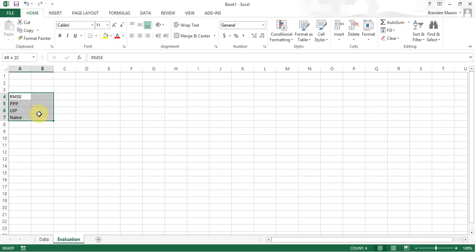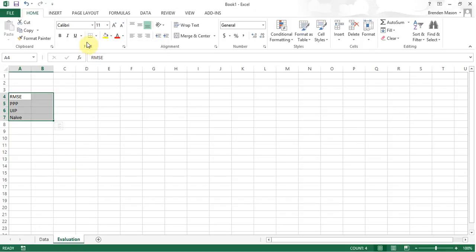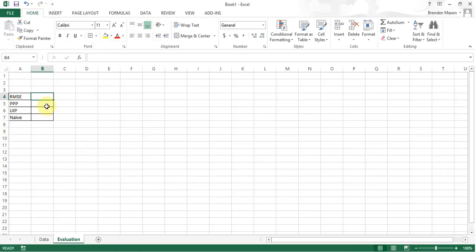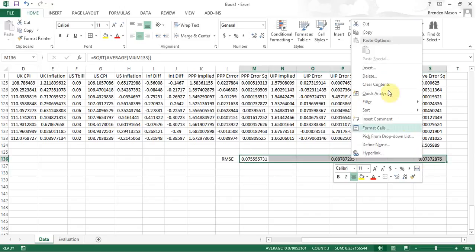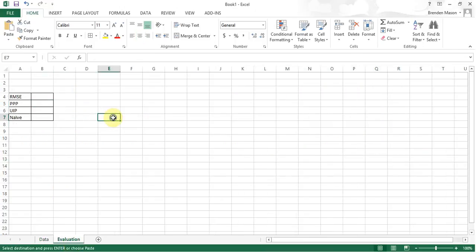Then we can create a little table here, and create borders. Then we can input these numbers in. Right click, copy, go back to the sheet, click somewhere, right click, paste. If you paste the function, it's taking the average of nothing, so you want to right click and paste the values.